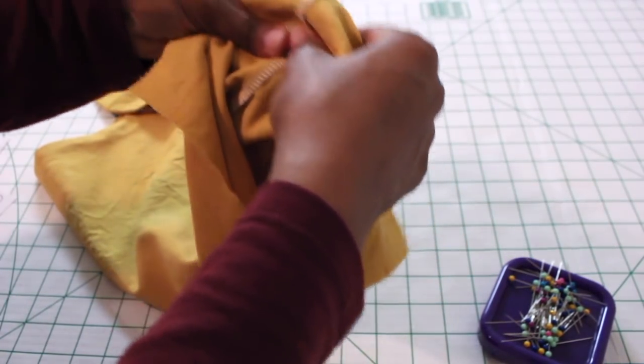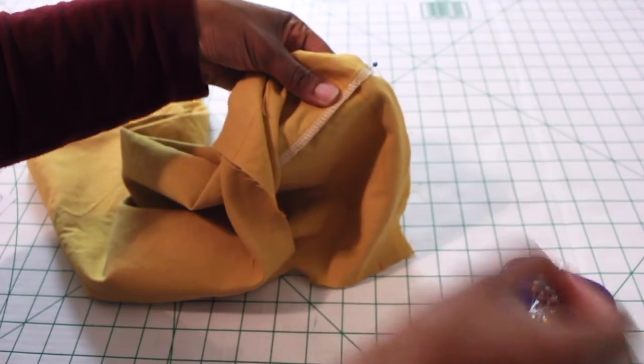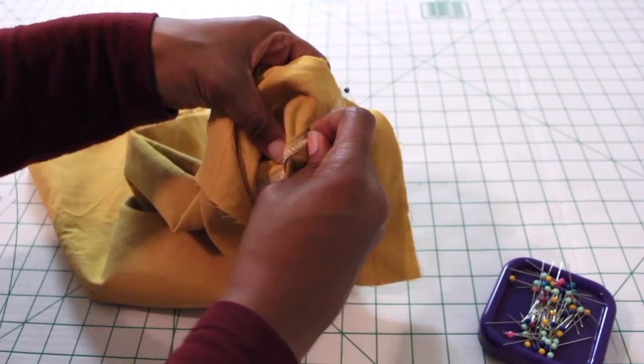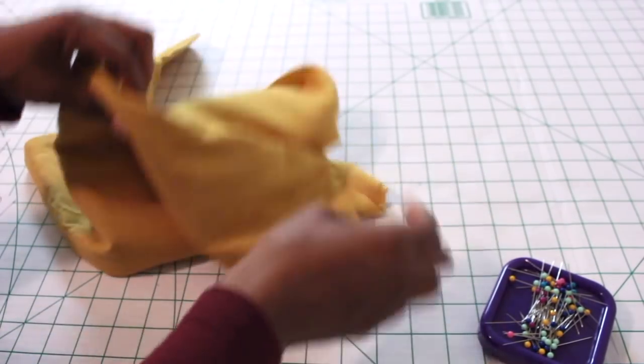So as you can see, I'm just making sure that everything is lined up right on the seam, and I'm just pinning down right on our finished edges on the inside. I'm only pinning 2 layers.